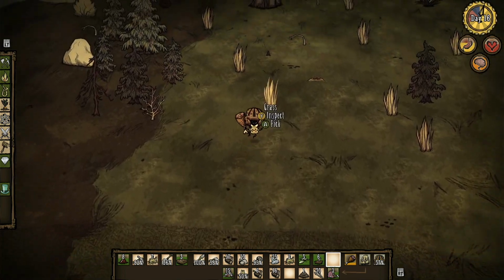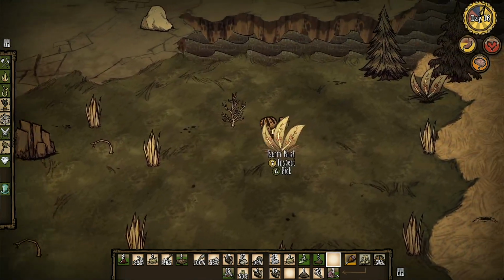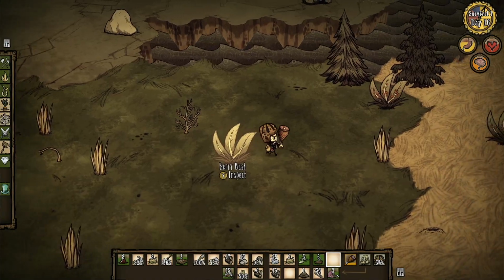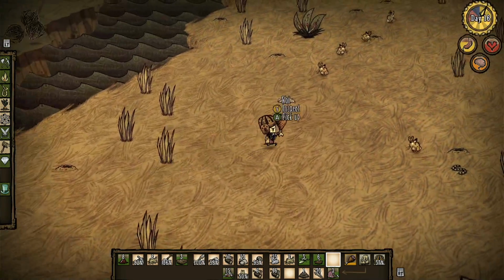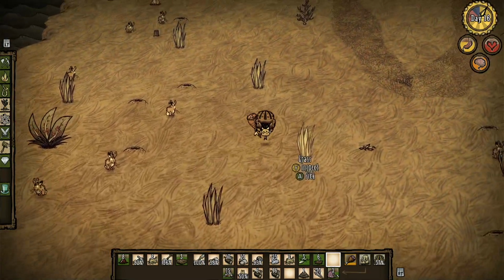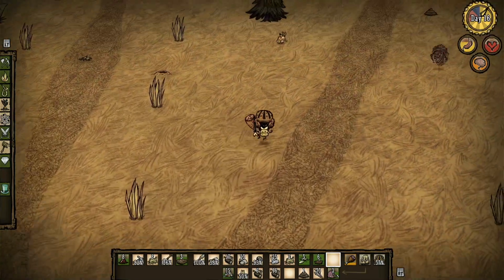Now I am wearing a football helmet. I do have a ham bat. I've built my base camp already by the pigs. Those are all great tips and advice that I would share with you. Good things to do: always have plenty of butterfly wings, set your traps for rabbits, make an ice box and storage chests, and keep a permanent fire at your base camp.